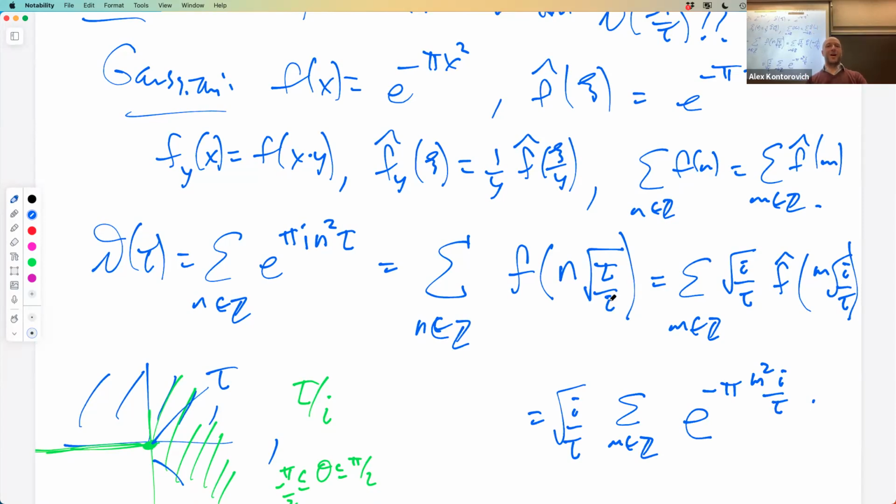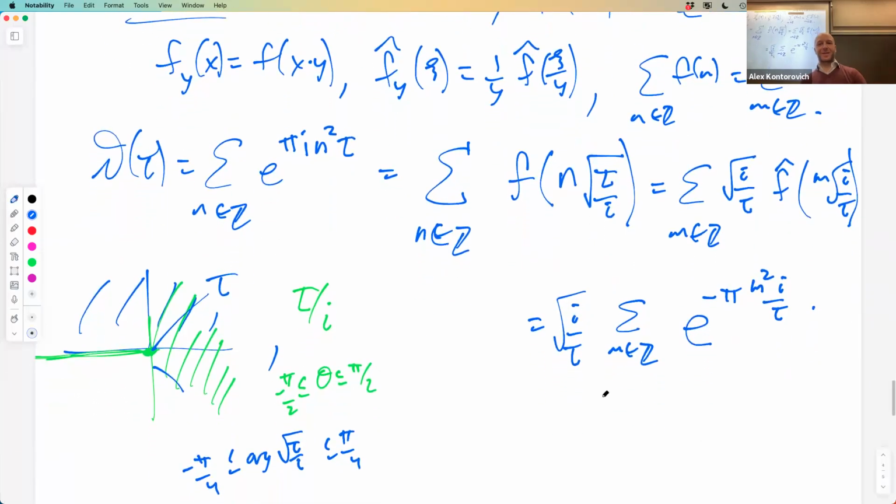The square root of tau I has the property in this branch cut that when you square it, you get back to tau I. What is this? So this I, let me move this I to the bottom and make that a plus sign. Sorry, actually it was okay as it was. What am I doing? I have exactly what I want here, because this is theta of negative 1 over tau. I'm not supposed to have the minus sign in the theta function. The theta function doesn't have the minus sign.